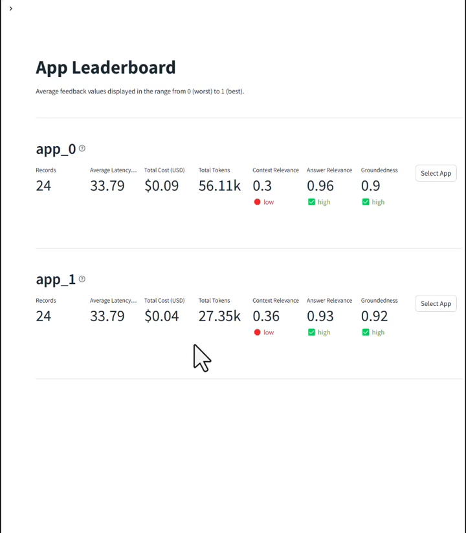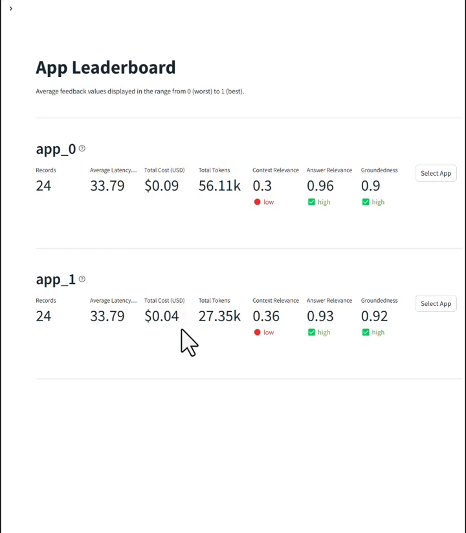Here in the leaderboard, you can see that relative to app 0, the number of tokens processed in app 1 for the same number of records is about half. And the total cost is also about half. And that's because, recall, this has 3 layers in the hierarchy, and the chunk size is 128 tokens instead of the 512, which is the smallest leaf node token size for app 0.